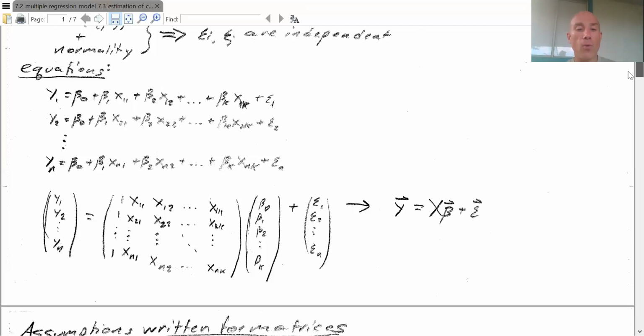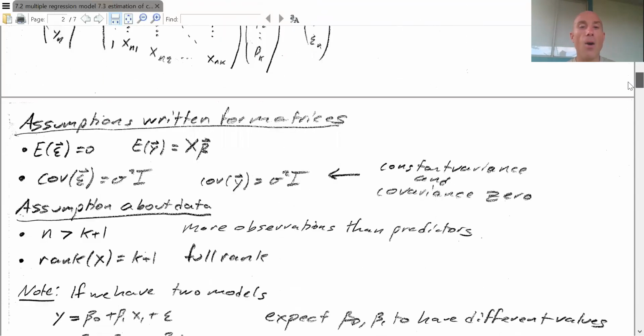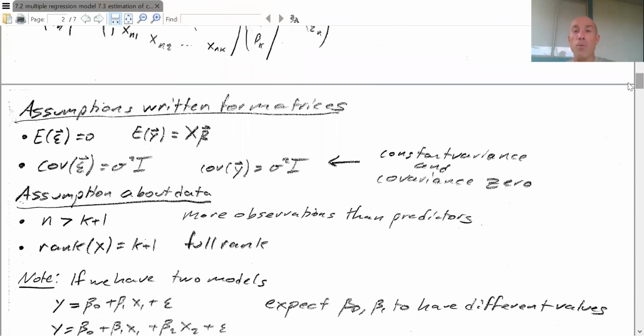All right, so now let's scroll down. All right, so now I have assumptions, right? And when you make an assumption, you make an ass out of you and me. Aha. All right, well, in mathematics, we have to make an assumption or things are just not going to happen. We'll never get off the ground. All right, so let's rewrite those assumptions in terms of matrices. So the first assumption was just saying that the model is coherent. That makes sense, that it's a reasonable model.